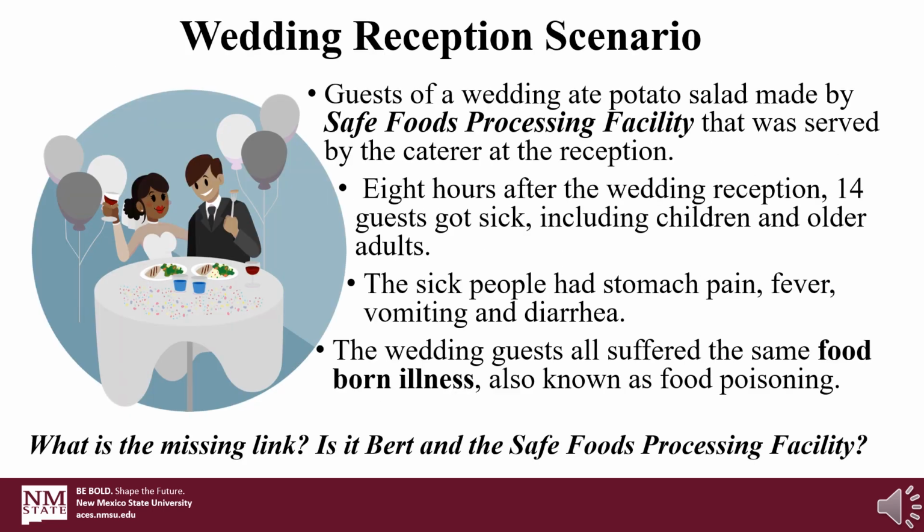Now, let's look at this wedding reception scenario. Guests of a wedding ate potato salad made by Safe Foods Processing Facility that was served by the caterer at the reception. 8 hours after the wedding reception, 14 guests got sick, including children and older adults. The sick people had stomach pain, fever, vomiting, and diarrhea. The wedding guests all suffered from the same foodborne illness, also known as food poisoning. What is the missing link? Is it Bert and the Safe Foods Processing Facility?